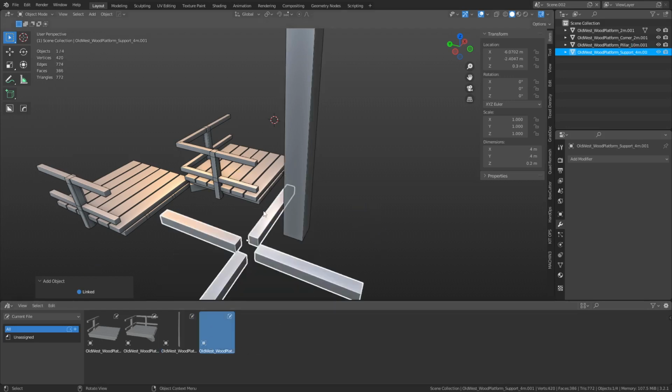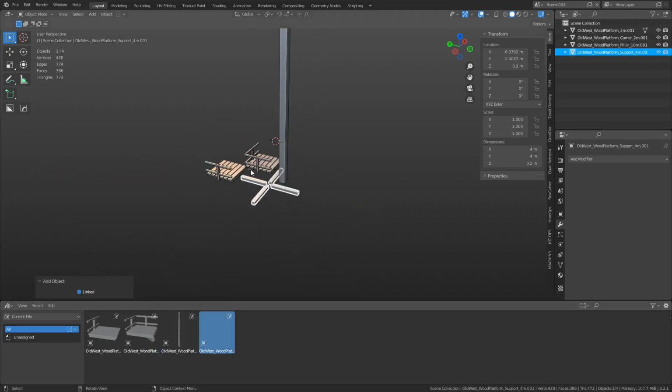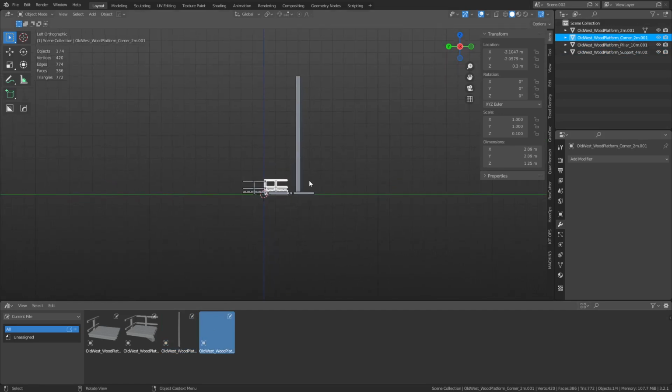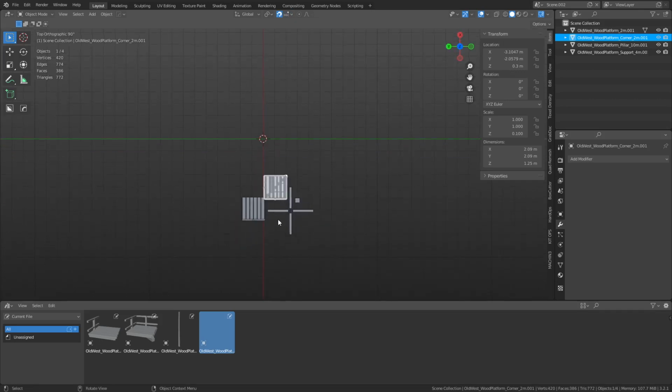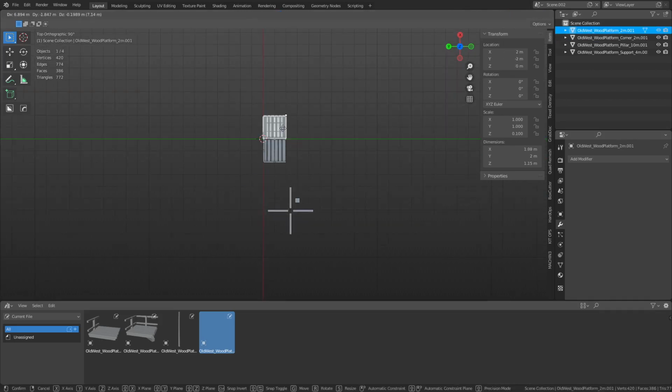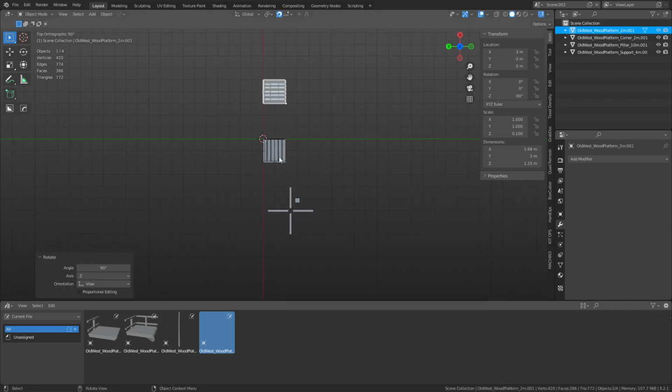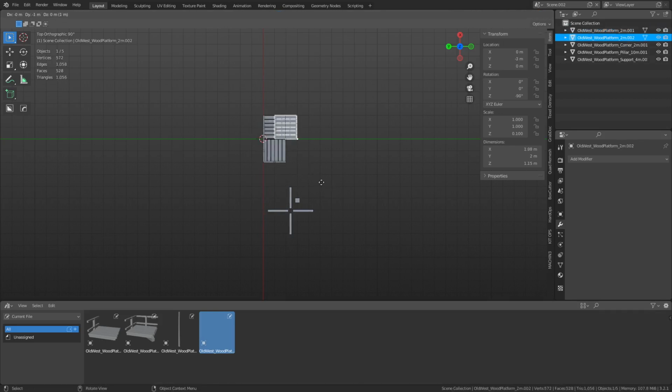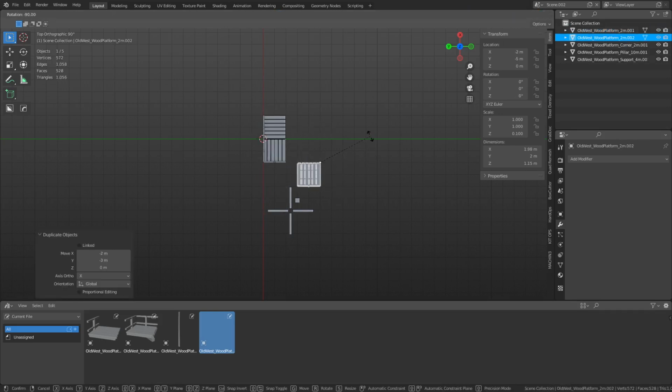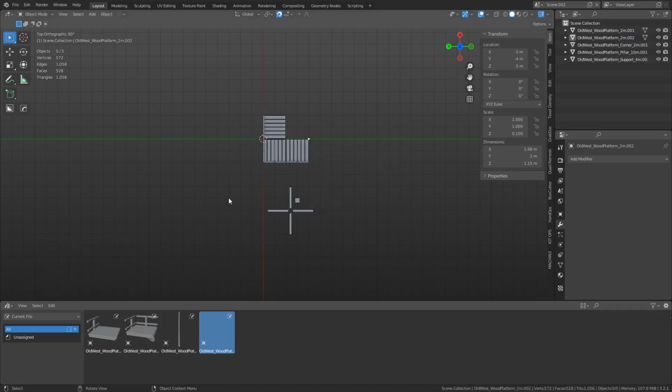Because if you edit these in edit mode, it'll reflect in the other scene, or at least it should, I think. But so we can snap now, grid snap, rotate, scale, all that fun stuff. And we can start to lay out some platforms, basically. So this is really quite good. Might have wanted to have a little blank one as well, a little one without rails, so we can make a filler section.